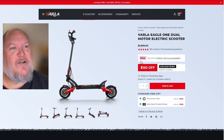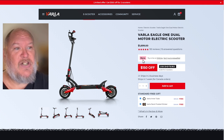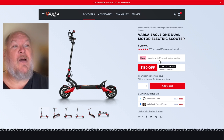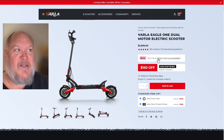Which, if you look over at Klarna here, which is their financing, I don't know what Klarna is. Sounds Swedish. I don't trust anything Swedish. They got rid of the Saab, and after that, I don't trust them anymore. Anyway, that said, they pay as low as $142 a month. Well, you do the math on that.